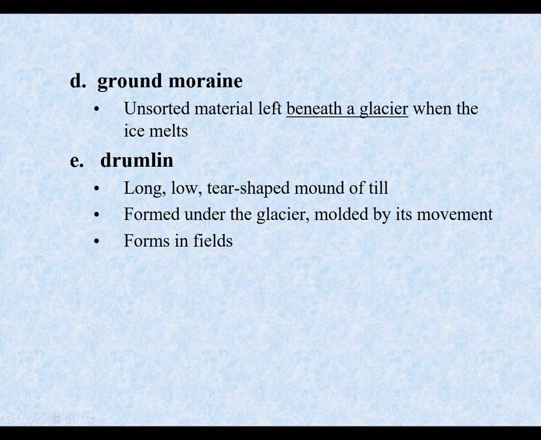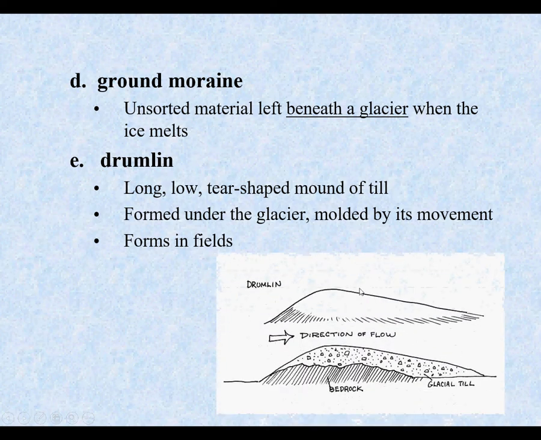Ground moraine, anything that's left behind as it melts. So if you look on I-55, we see a lot of those. Drumlins, we see all this till formed in a teardrop shape. So I'll show you a picture of that. So we're flowing this direction, and the drop is in the long, drawn out teardrop. So we see the very first abutment, and then it draws out.